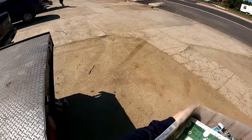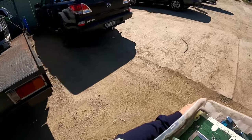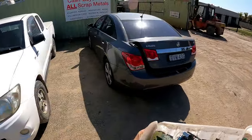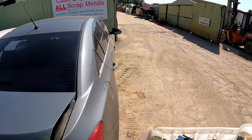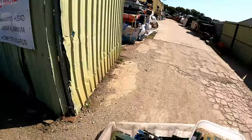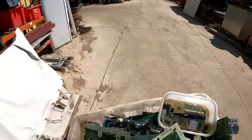I'll just carry this lot in. Buy cash for scrap metal. And take the computer boards. This is where I first used to come.